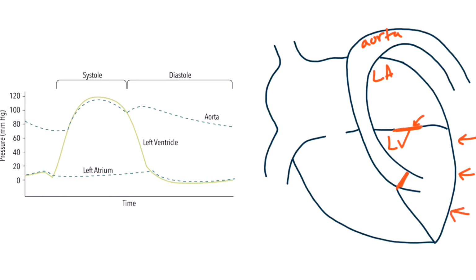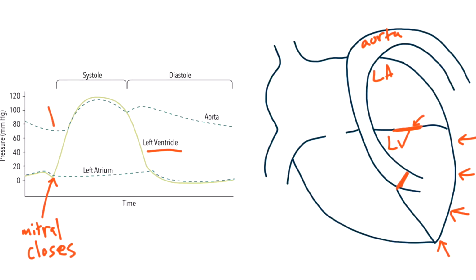So this represents the left ventricle contracting. It's important to know that on the pressure tracing figure the mitral valve closes here. We can see the green line, which represents the left ventricle, begins to rise just after the mitral valve closes. This makes sense. This is when the left ventricle begins to contract. As the space in the ventricle decreases, the pressure goes up, which is why we see the green line rise on the pressure tracing figure.